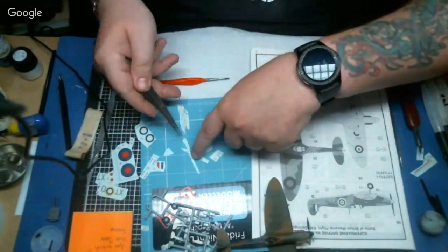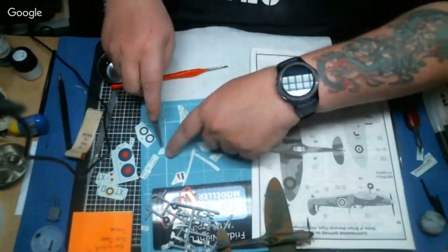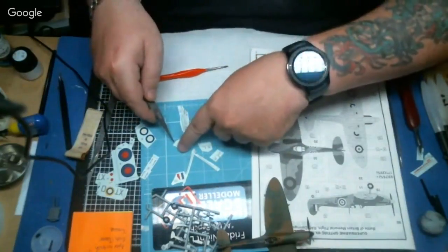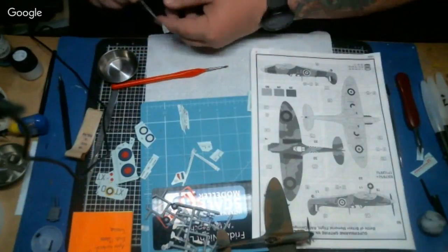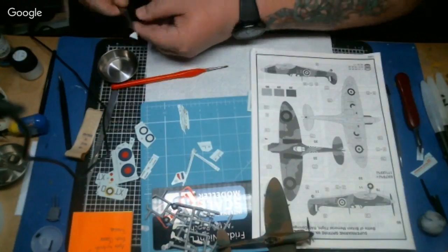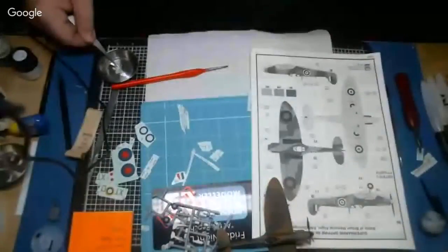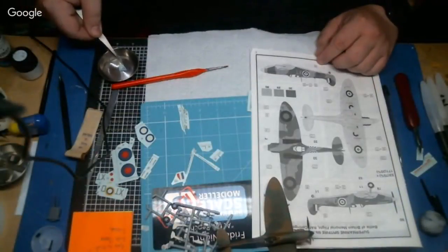Where are you? 13. 12, there we go. So try and have a good look at it if you can. Just it's got to go. I don't know, count to 10.